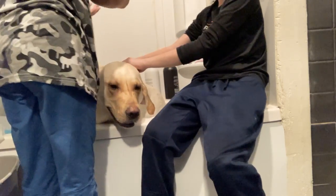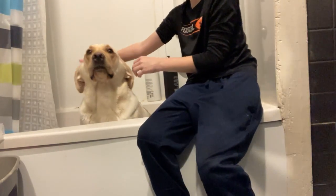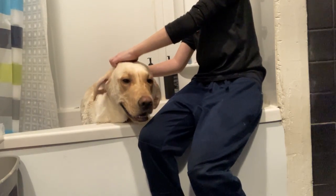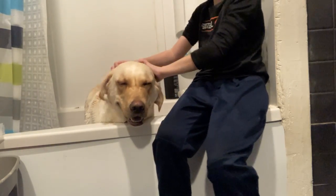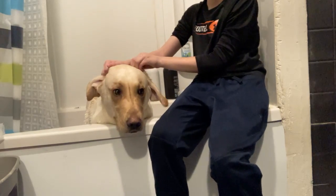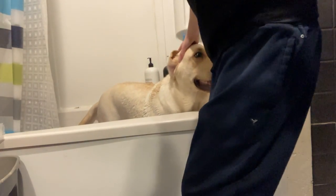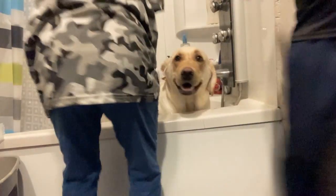So you guys need like... If you guys do want to use different soap that's not puppy soap on your dog, I'd recommend 2 pumps of the soap that's not for dogs. And then I would recommend buying this and using quite a bit of this. Because these are good for your dog. Very good for their hair.